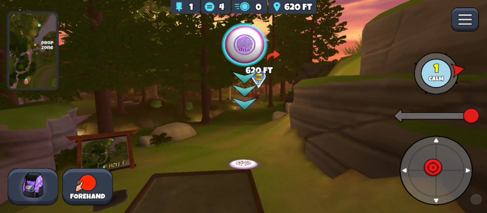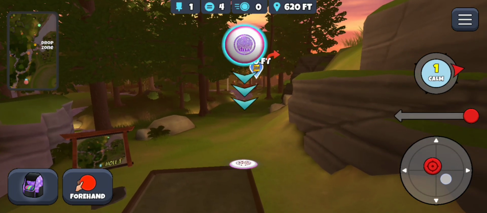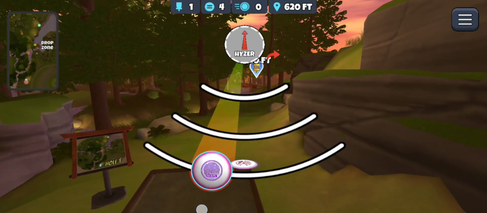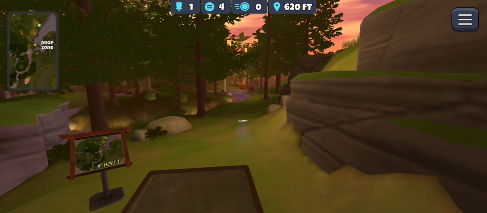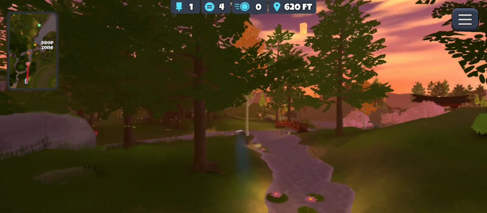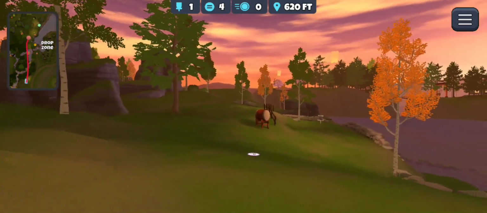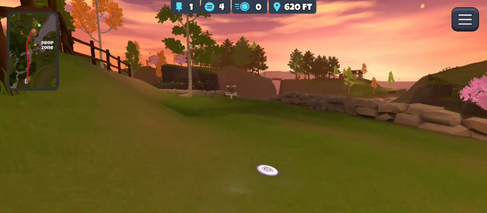I'm going to use my same line, slide to the right, top chevron right on top of the fence there, lined up with that tree, and we're going to do a disc of hyzer with this DD. And it should still turn enough to get just left of the tree in this one wind. And then hopefully you get a nice kick off this hill down towards the basket like so.